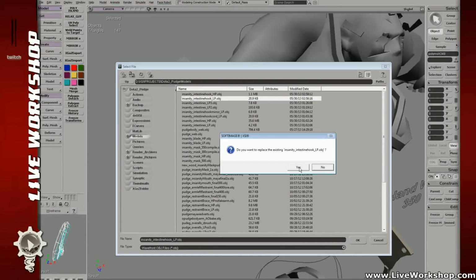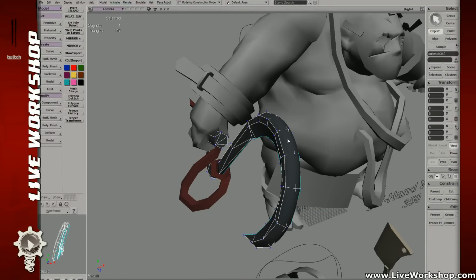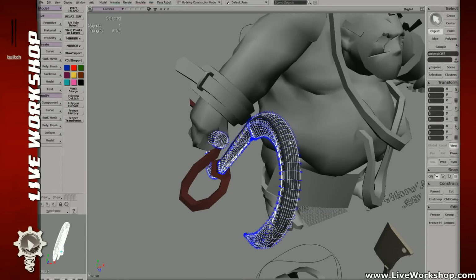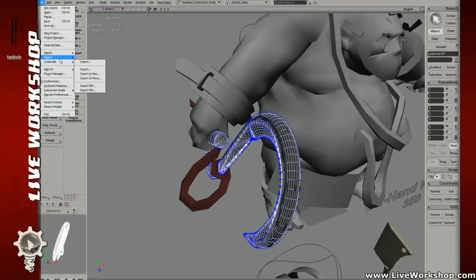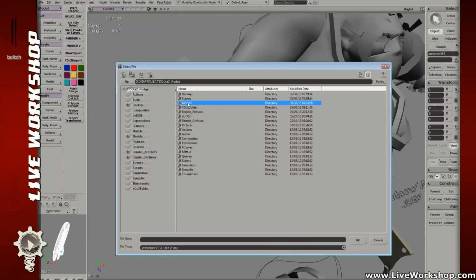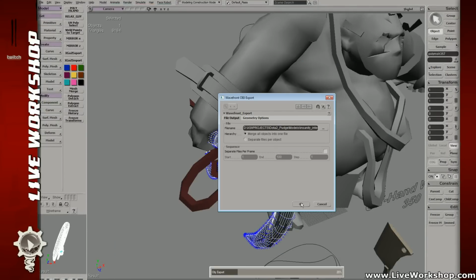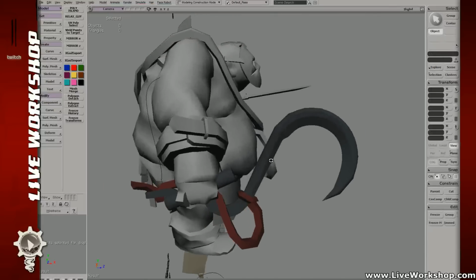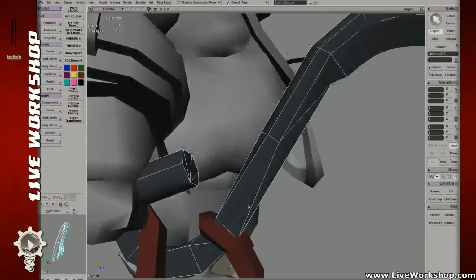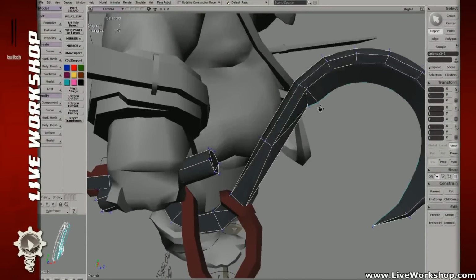Try freezing it one more time and freezing the transforms, but that should not make a difference at all. Very weird, guys. It's alright though, we'll fix it.